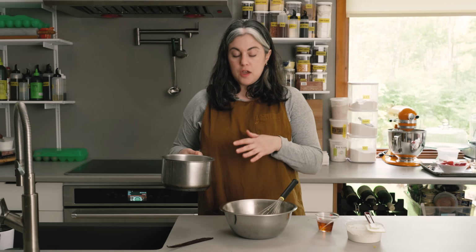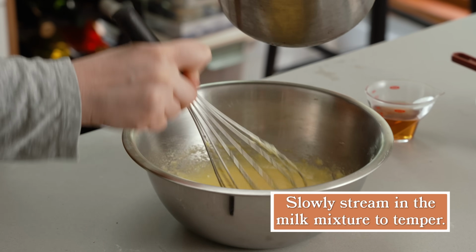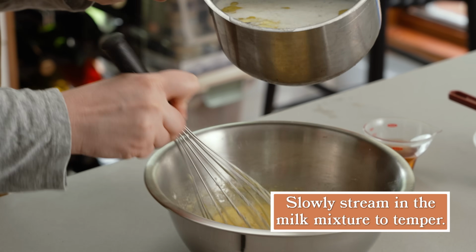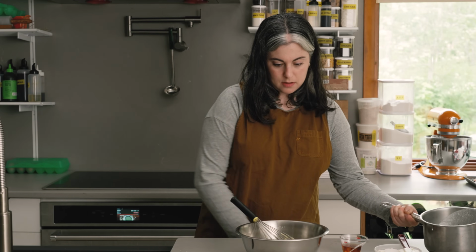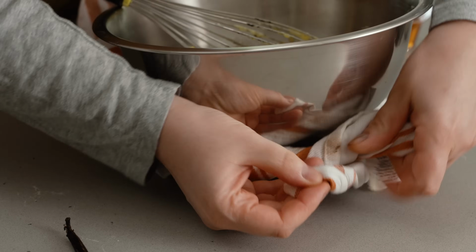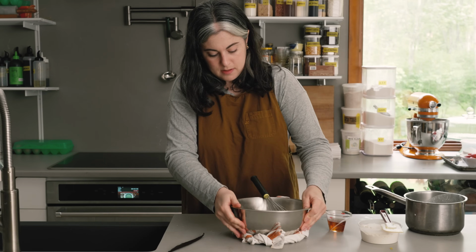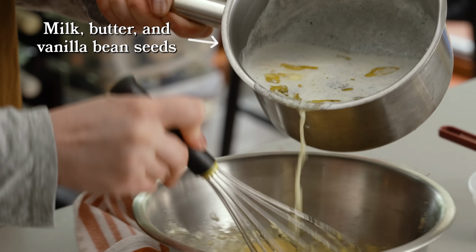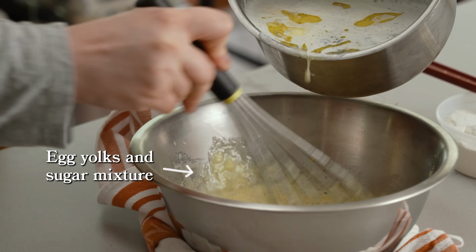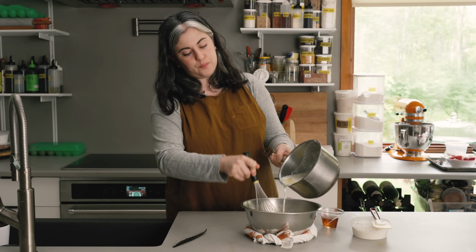So whenever you're making a custard, which I sort of am, but then I'm adding flour, you blanch the eggs/egg yolks with the sugar, and then you stream in the hot dairy mixture. So if you were to dump it all in at once, you risk cooking the eggs a little bit. And if you need to, you can assist yourself with a little towel to get a bowl to rest and not spin around. Make it like a little basket. So just stream that in while whisking.